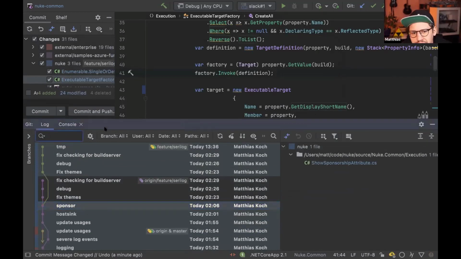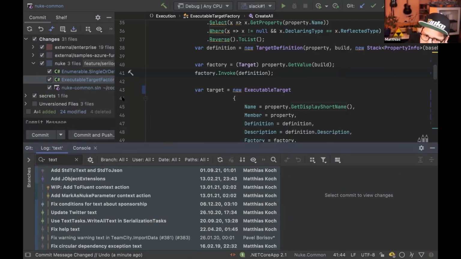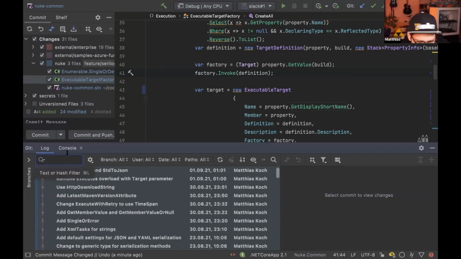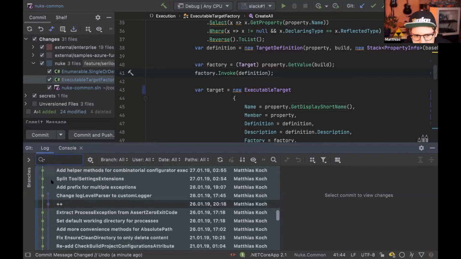Also, I have to say, this search is really powerful, and okay, this repository is not the biggest, to be honest with you, but it's really, really fast. So even with the ReSharper repository at JetBrains, which is quite huge. I mean, last time I checked, I believe it was around 500,000 commits, and you can imagine it's also quite big. But this works similarly fast inside that repository because git log is kind of cached or indexed in some way, which makes it pretty fast.